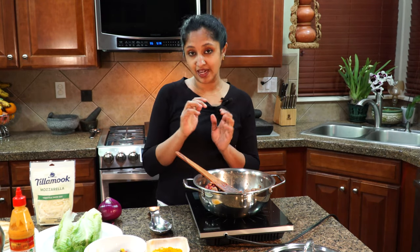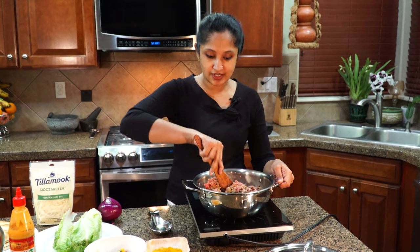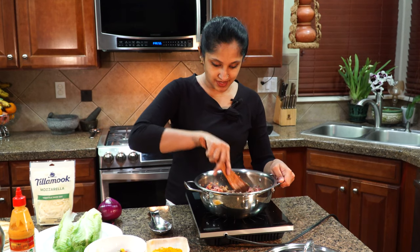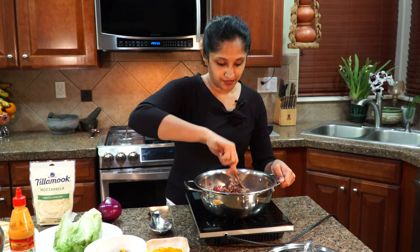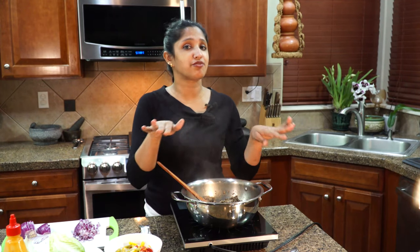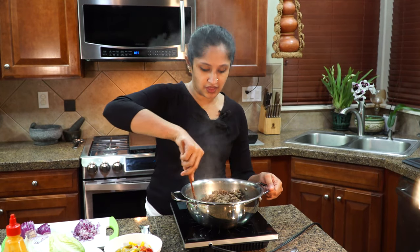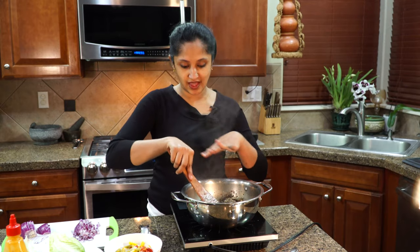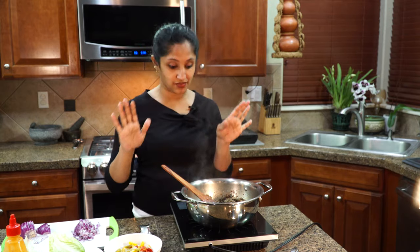Cooking time varies. If you have your flame on medium high, this will take anywhere from seven to ten minutes. If you like your beef well done, it definitely takes longer — it all depends on how well you like your beef. For me, it's been 11 minutes, and that's because there's a lot of fat with the sirloin. I let that excess fat evaporate; it makes the whole area smell so fantastic.